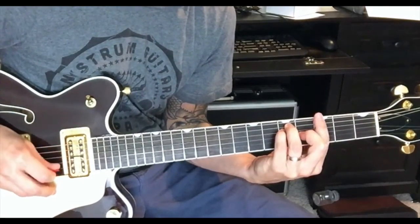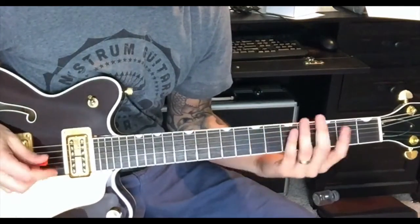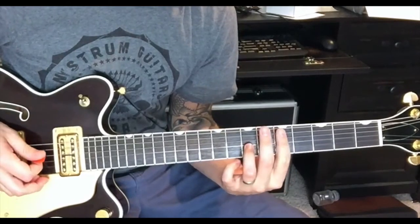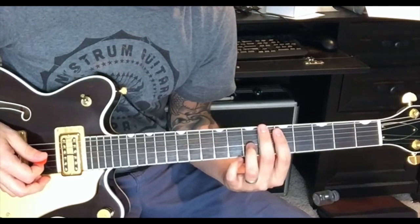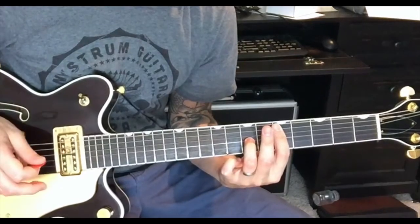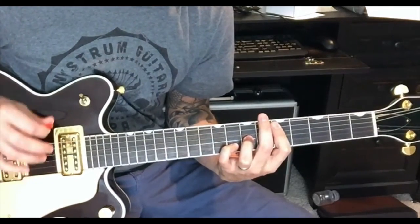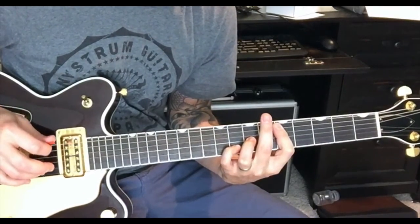What we're going to do is take the 1 and the 5 of this chord right here, those strings, going to add a ring finger on the G string on the 7th fret, which is another 5, and then add your pinky on the B string on the 8th fret, which is a 1. So it gives you this inversion. That's number one.